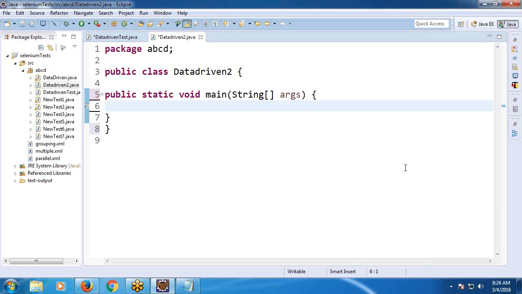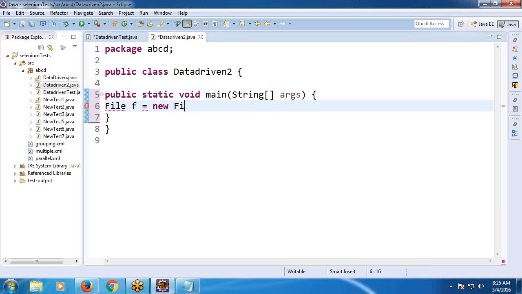We need to write the code. Guide me from scratch. First import the file. You tell me, Madhavi, import the file. File class. Any name, equal to new file.